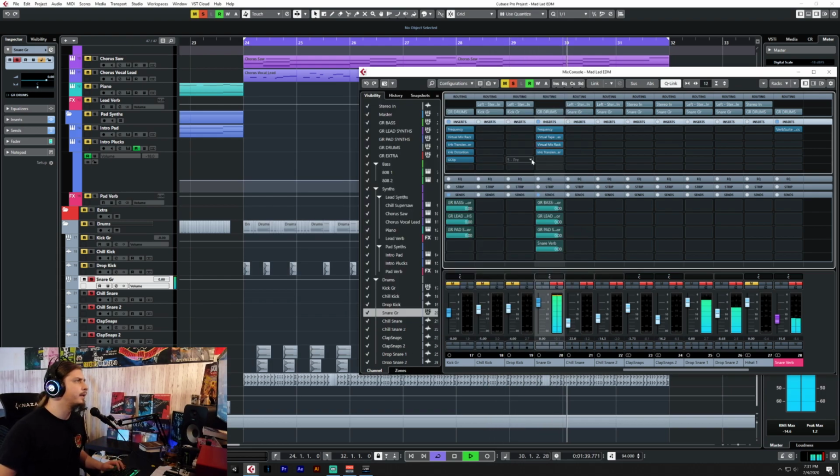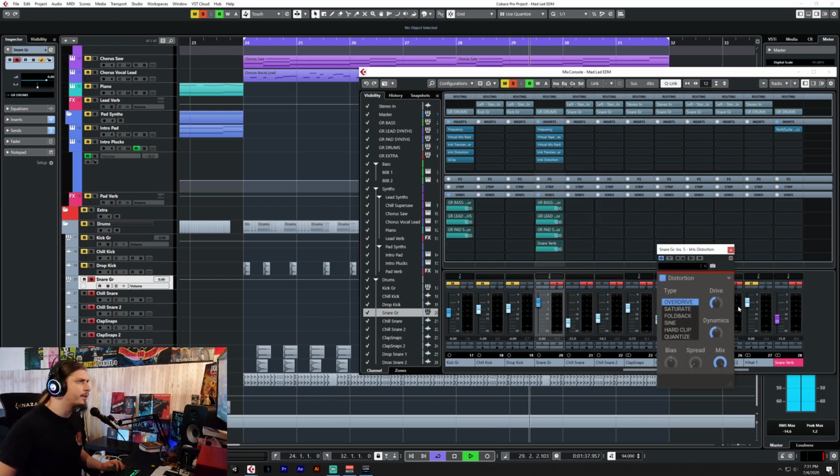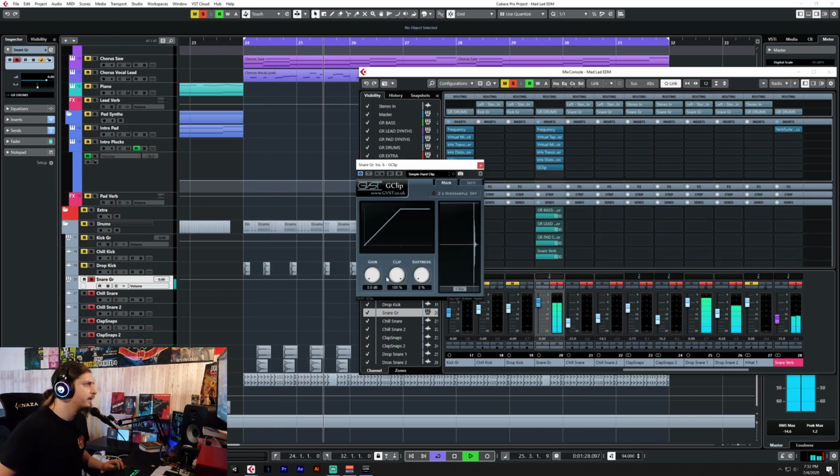Because now if I turn off the virtual mix track, you see, this is the original sound. With our processing, it's a lot more tame, but more aggressive, more punchy, right? And I need the parallel distortion. What the parallel distortion actually brings to the table is that it adds more tail, more presence. It allows the snare to cut more through the mix.